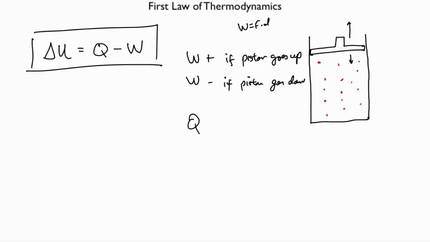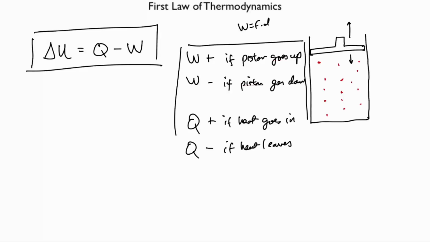I believe for both physics and chemistry, Q is positive if heat goes into the system. In other words, if thermal energy is transferred into the gas, making it warmer, we call that positive. And Q is negative if heat leaves. Okay? So these are important, like the big box here establishes a type of coordinate system when we start talking about the laws of thermodynamics and what's going on in one of these systems.